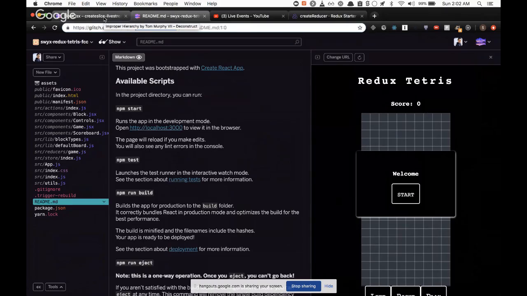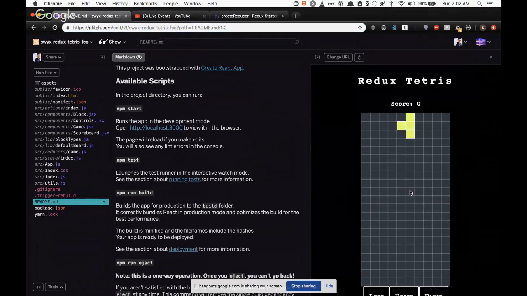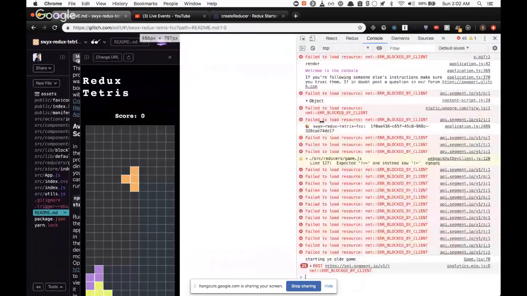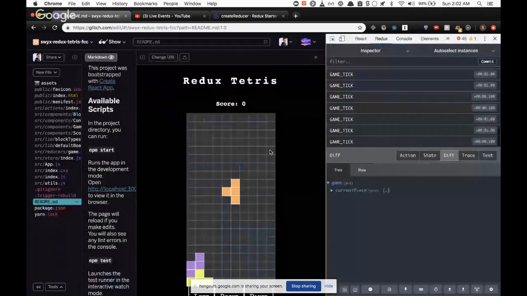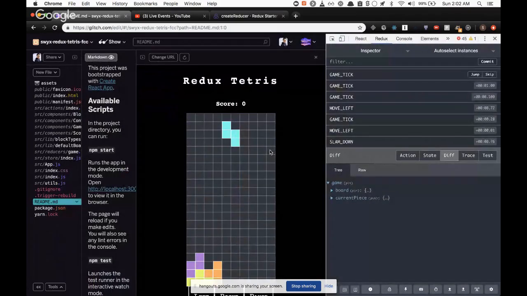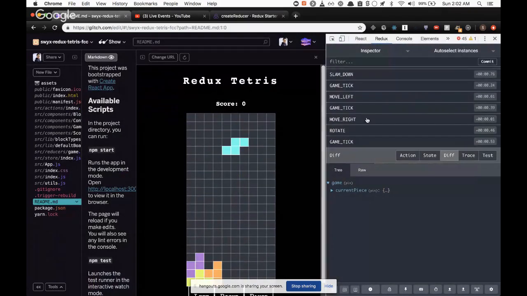So let's talk a little bit about what the problem is. Right now I have a working app built on redux-starter-kit. It's not heavy, but it's a good example test case of using Redux, and you can see all the actions being fired here in the dev tools. And then the question becomes, how can we improve it? It more or less works.